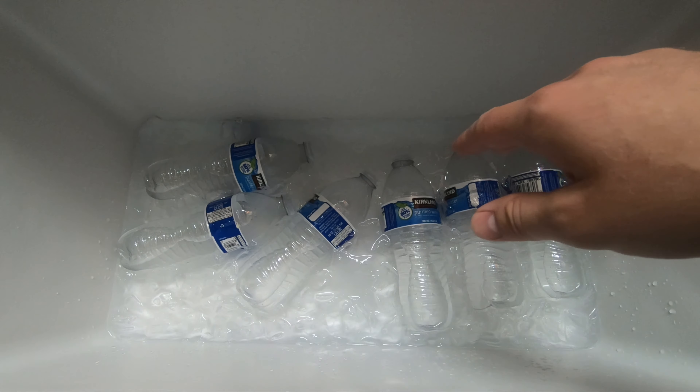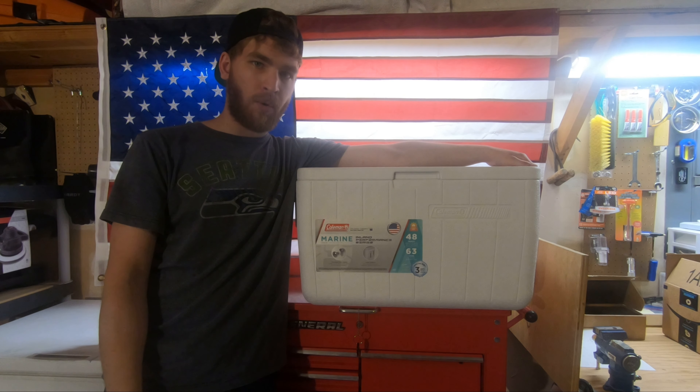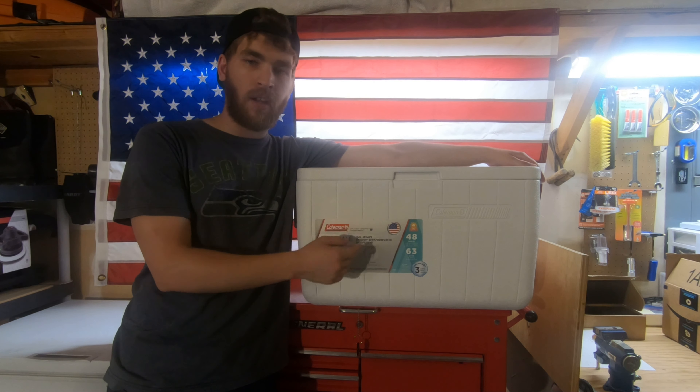It's been about 22 hours. I told you I'd come back at the one-day mark, but there's just not a whole lot of life left in this ice. You can see there are still a few ice cubes floating around, but I'm calling the test done. What I concluded: putting spray foam in the lid will help — it gets you a little bit longer life — but it's not gonna get you to three days for a weekend trip. The walls on this cheap cooler are just so thin; there's no amount of spray foam in the lid that'll get you to that performance.